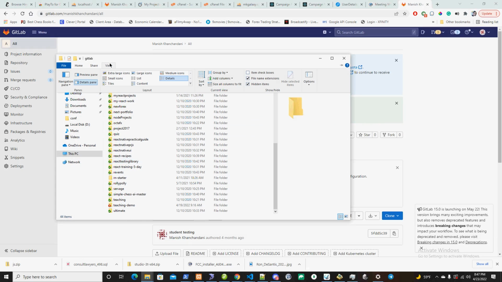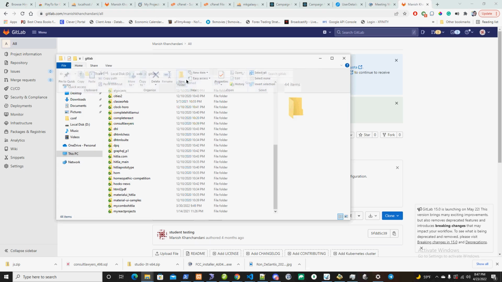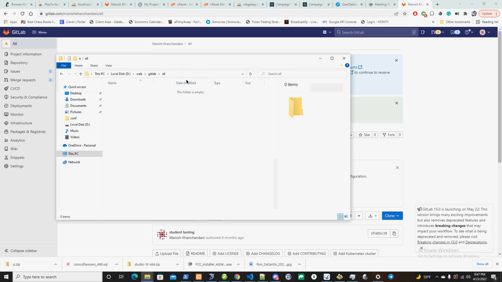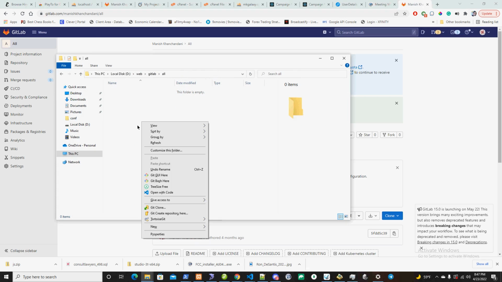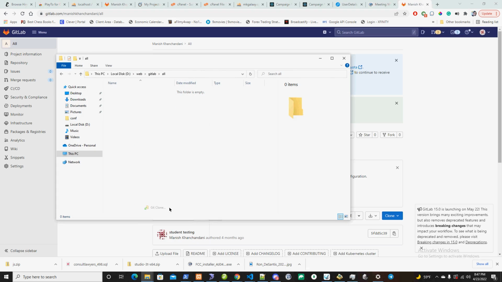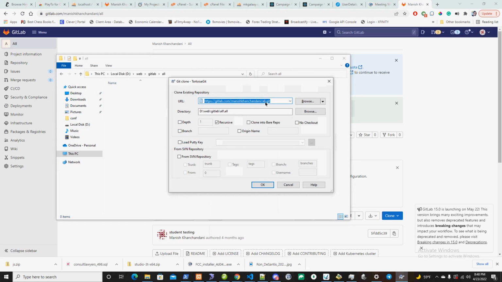Let's create a new folder. I will clone this all. Here I will make sure that recursive is checked, and I'm putting this clone URL here and the directory where I want to install.